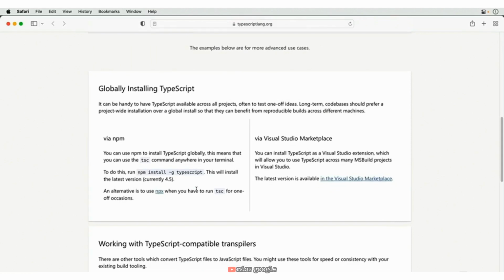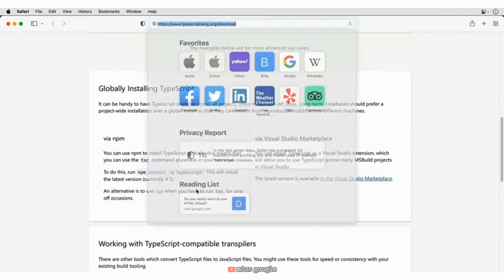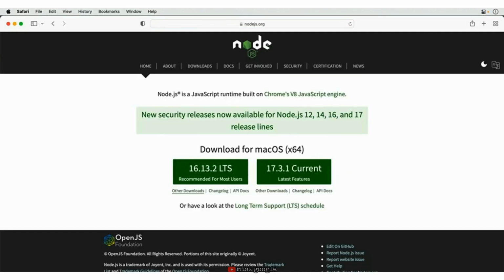But first, regardless of where or how you install TypeScript, if you don't already have Node, you'll have to install it by heading on over to nodejs.org and following the instructions for installing Node and NPM for your particular environment. You'll probably have the best luck with whatever the current LTS version is.